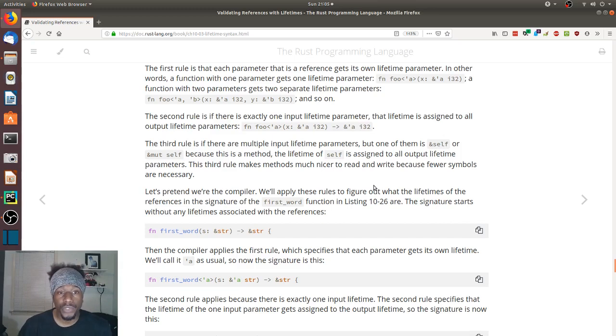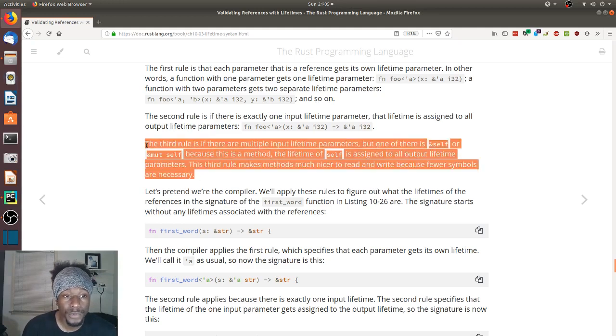The third rule is if there are multiple input lifetime parameters, but one of them is self or a mutated version of self, because this is a method, the lifetime of self is assigned to all output lifetime parameters. This third rule makes methods much nicer to read and write because fewer symbols are necessary.